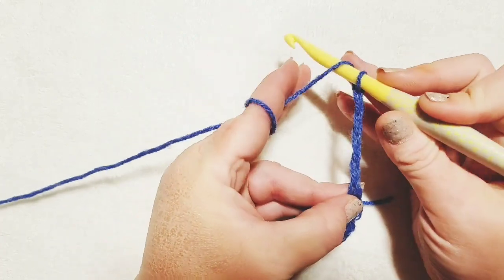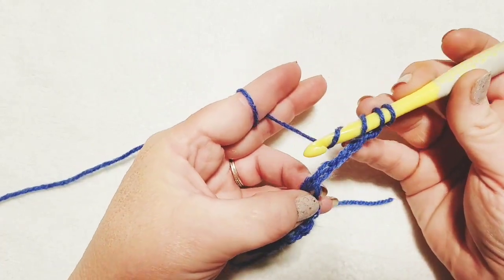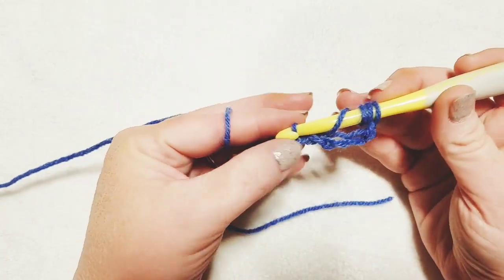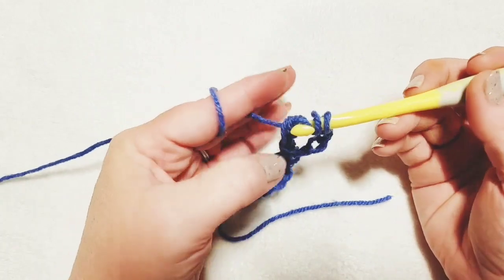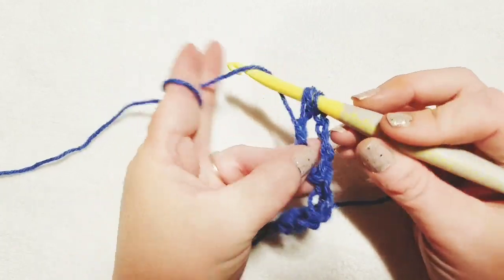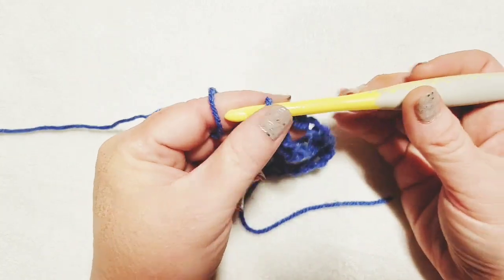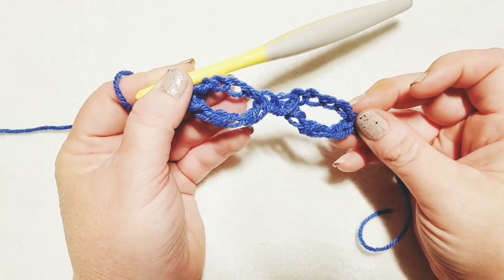And now we're going to wrap our yarn again 3 times to do our double treble. We're going to go down here into this first chain that we just made. We're going to pull up a loop. We're going to pull through 2, pull through 2, pull through 2, and pull through 2. You do want to keep your tension pretty loose on this. That's part of the reason why for the shawl and the ball we're using the 6.5 millimeter.